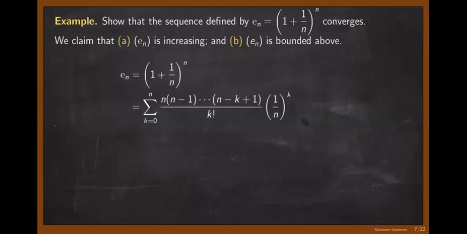What happened there? Here it is. The binomial theorem is really like this: n taken k, 1 raised to k, 1 raised to n minus k, 1 over n raised to k. Of course, 1 raised to something is just 1. Then you can see that 1 over n raised to k is there as well.